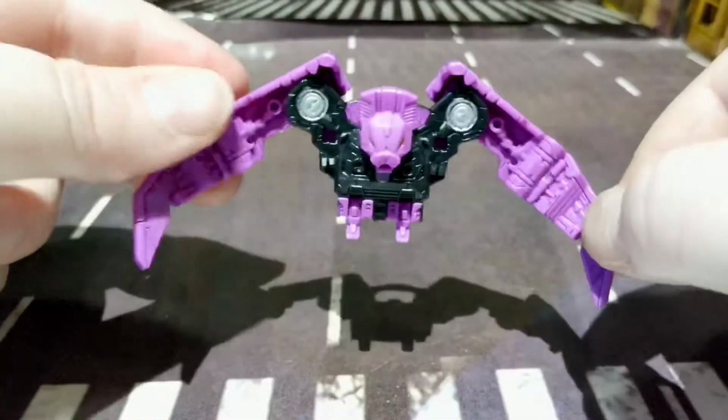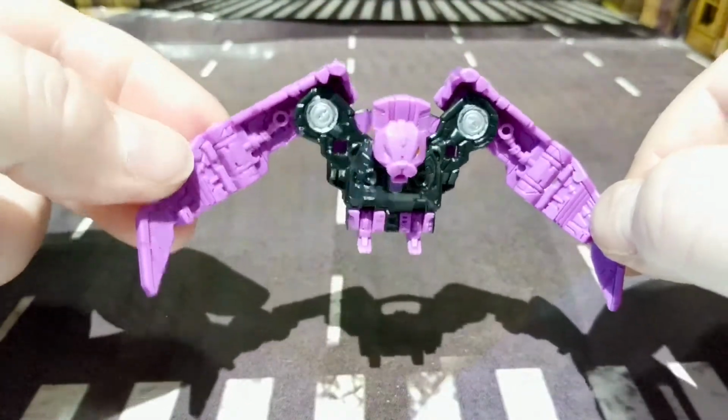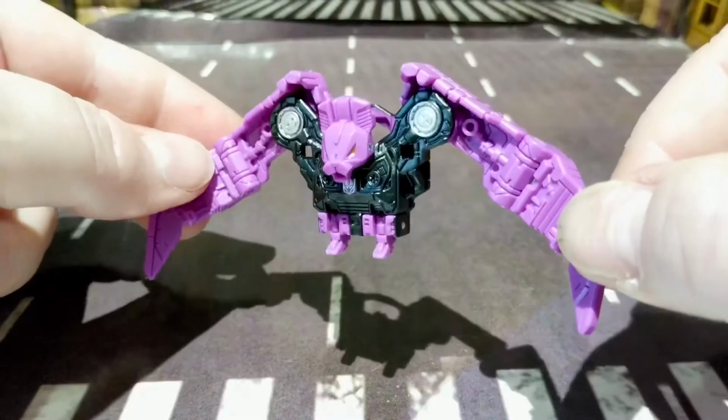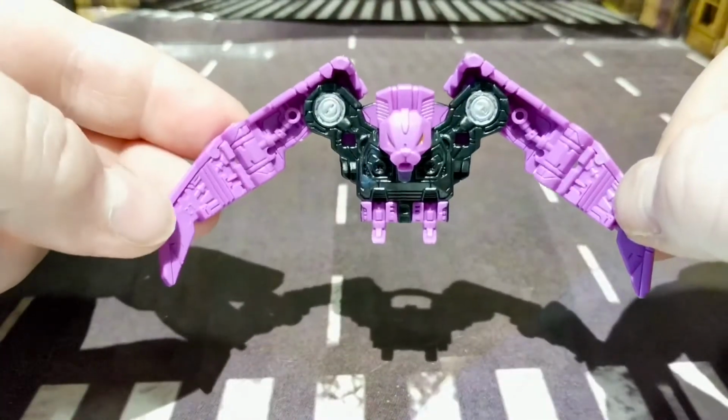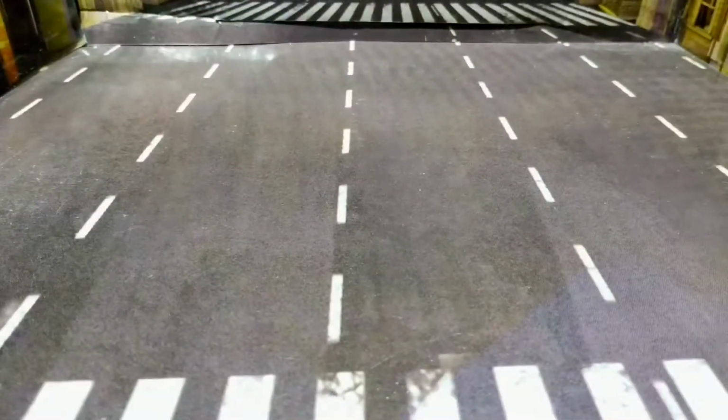It's very nice. I like the colour as well. The colour of this is really nice. It's a deep purple. It comes off a bit more lilac because of the lighting I've got here, but it is a more deep purple. It's really nice. Right, so let's have a look at Rumble.